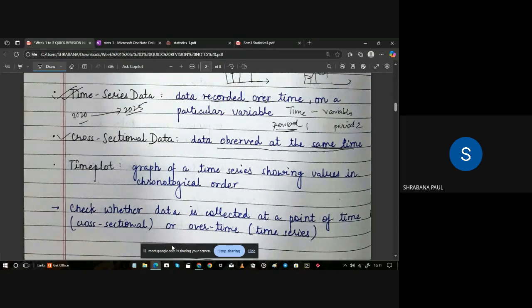I can give you one example. Stock market. In the stock market, in a day, the price of a stock may rise and fall also, right? It can be rupees 89 in the morning, or it can be rupees 80 at the end of the day. The data observed at a time, like we are depicting the price of a stock in a day, can fall from 89 to 80. This kind of data is called cross section data. So cross section data plays a major role in the stock market.